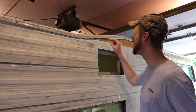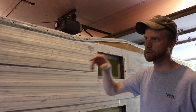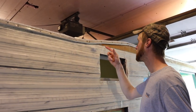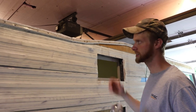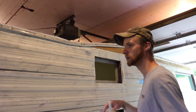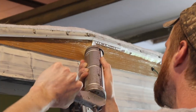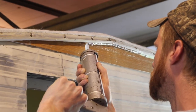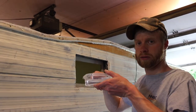And then around each side of the trim that's not the roof, this is a bad example, I am putting the caulk down, because like I said, it is paintable and it's extra insurance of sealing it. All right, so we got this whole bead on here.